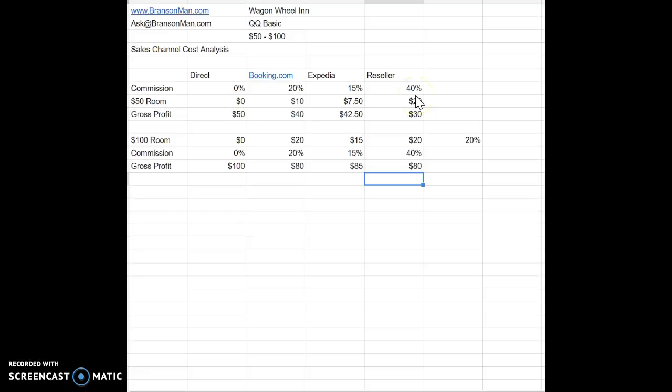45% of occupancy is on Friday and Saturday night. And then you also have your big holidays that you need to be making your big money on. And so all of these are going to be putting people, selling your rooms and putting people in there, and you're having to give them a cut. Well, if you can get them to go direct, or you can get the more inexpensive resellers, sales channels, to sell your rooms, then you're cutting down that cost and increasing your profit.